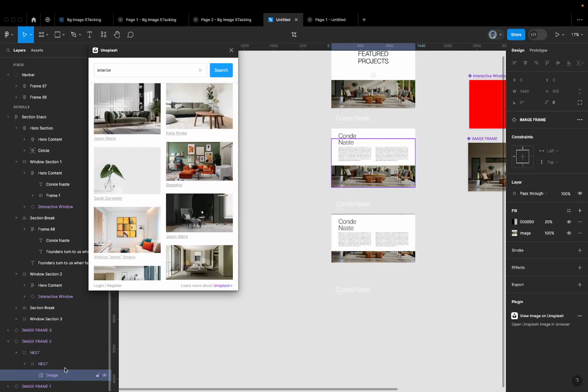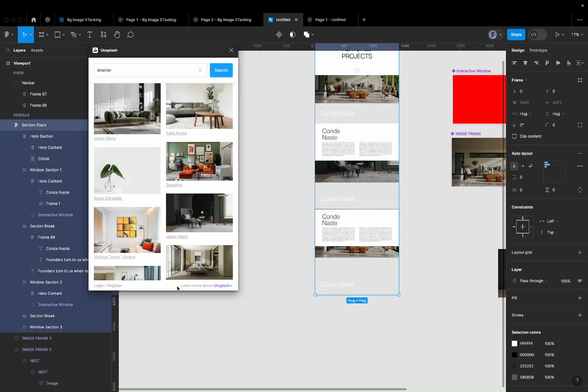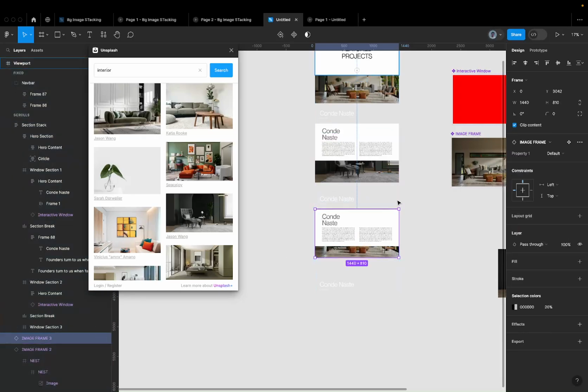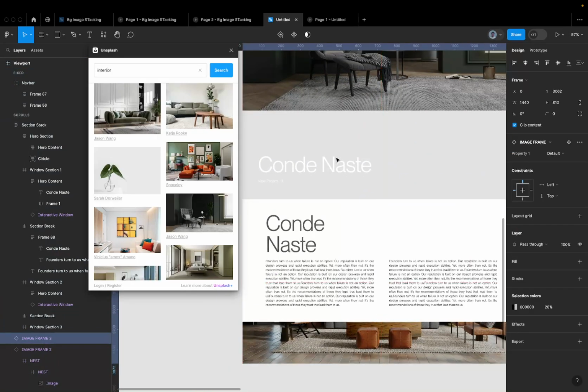So I have that actual image selected. I'm just going to click on the image I want. So it's going to change the image on both the before and after state, so you don't have to worry about that. It's a scalable way to design. So the last one, we select the last one as well, which is image frame 3. I think image frame 3 is peeking a bit into the other frame. I don't want it, so I'm going to move it down a bit.